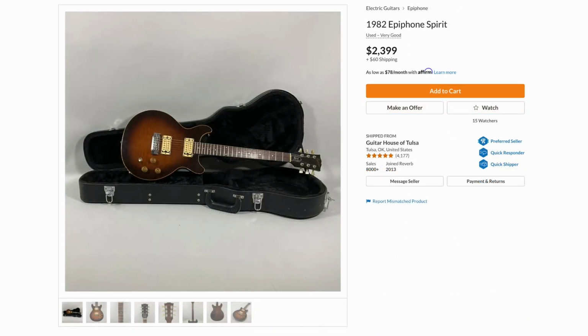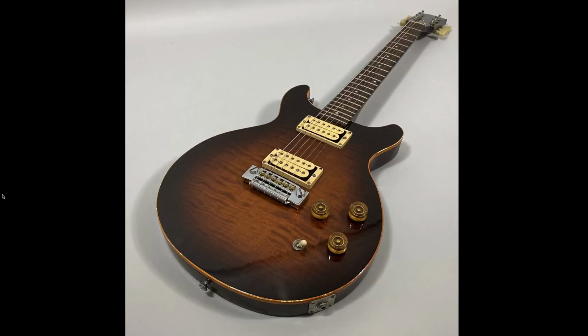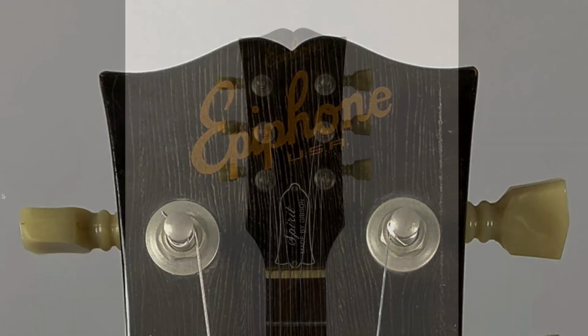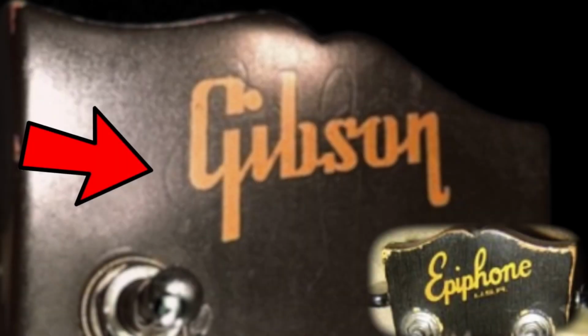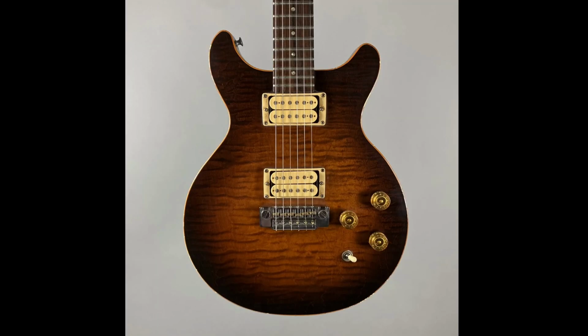They also have one of the Epiphone Spirits. You can check out this review and demo if you need to know more about them, but essentially this guitar right here was first birthed under the Epiphone branding. But not just any Epiphone, it was Epiphone USA. When these things didn't sell too well, some of them actually just got the Gibson logos printed on top of the Epiphone one. Those are really cool. But then they were redone as a Gibson thing, and then they were a little bit more popular. Epiphone racism was a thing back then.